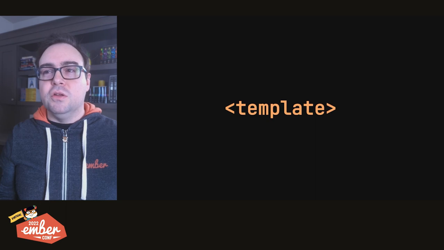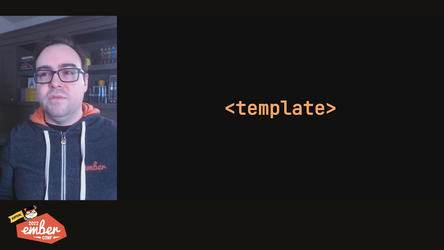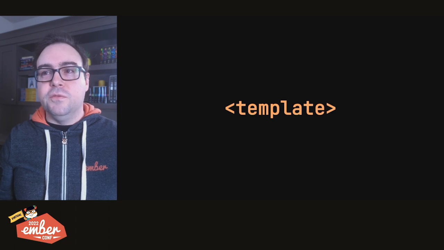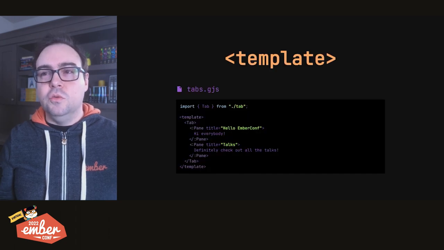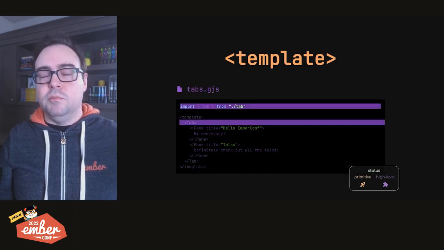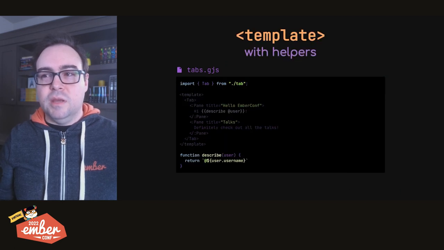I want to start with my personal favorite feature of Polaris, and that feature will have the biggest impact on your day-to-day work: template tag. The first thing that the new template tag feature lets us do is import components using JavaScript import syntax. This gets us away from Ember-specific resolution rules that you have to learn and lets you use the same import statements that you use everywhere else in your app. The primitives necessary for template tag have already landed in stable Ember, and you can use it today in your app with the template imports add-on.